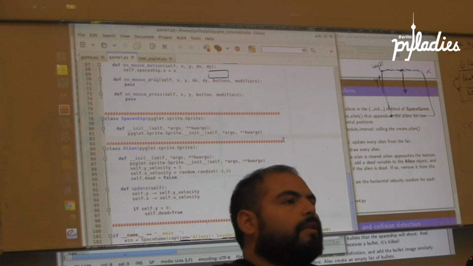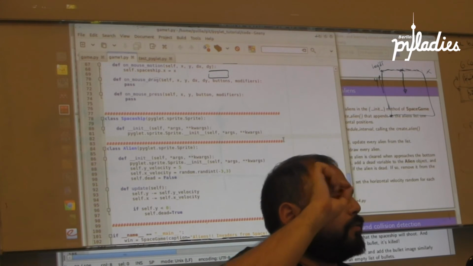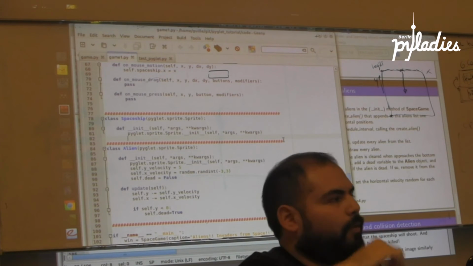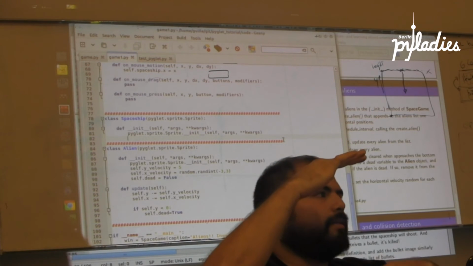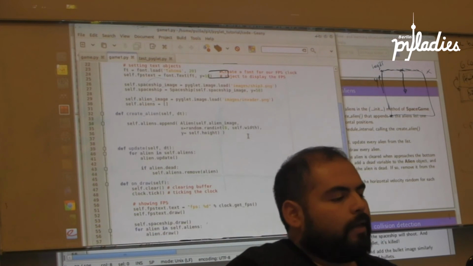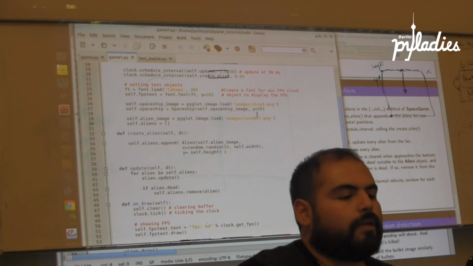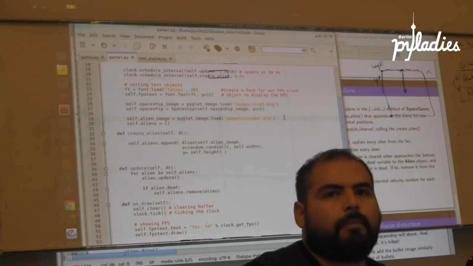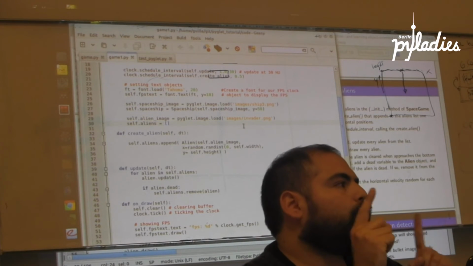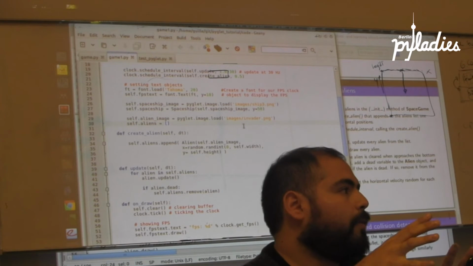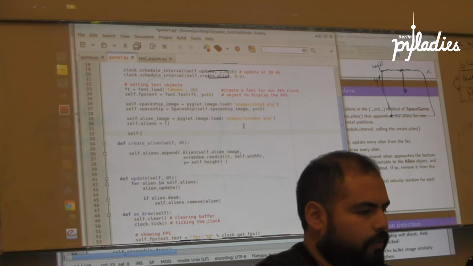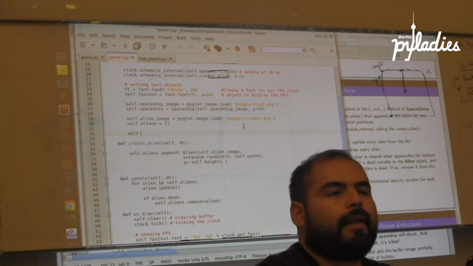So the last thing is to create the bullet. The spaceship will shoot, and then we will detect when the bullet and the invader collide. We create the bullet exactly similarly as we created the ship and the invader. We will do a sprite, and you can think that you could have many bullets at the same time, so we will also do a list. Instead of aliens, I will create a list of bullets.